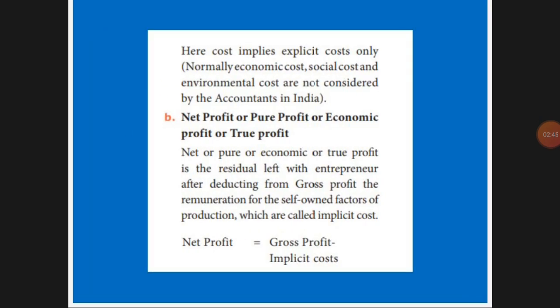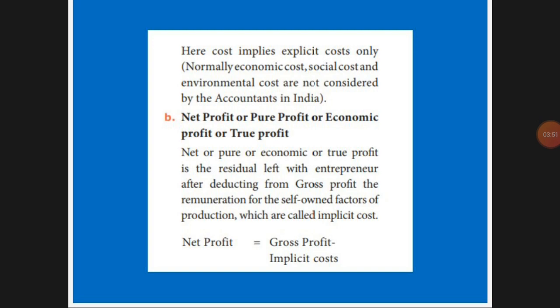Next is net profit, or pure profit, or economic profit, or true profit. Net profit means truly after meeting all your expenses, including self-owned resources. For example, to manufacture a pencil or a fridge, you have to deliver your goods to a customer, and the transport you are using may be your own. That means the entrepreneur's own property or own resources. Suppose you are getting the vehicle from someone else, you have to pay the charge for that. But you are using your own resources, so it doesn't mean that you should not pay the charge for that. If you are using your own resources, you have to account for it because the calculation has to be done.